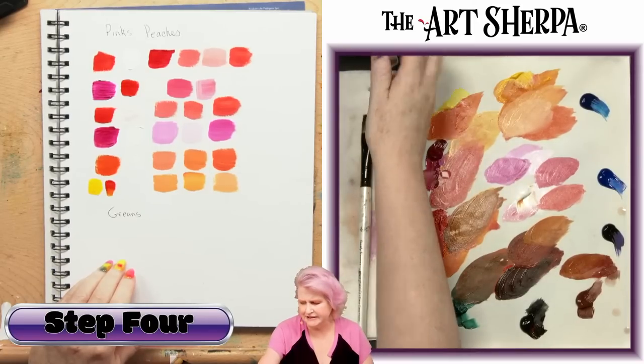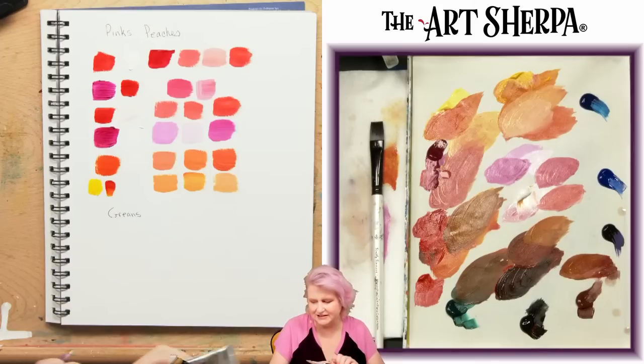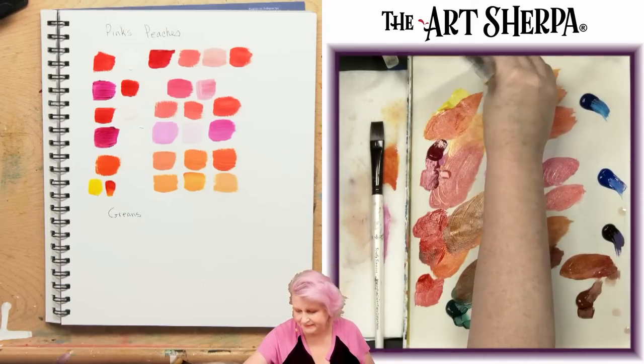The green family. All right, we got to put out. Color mixing day is a day where we use a lot of paint.